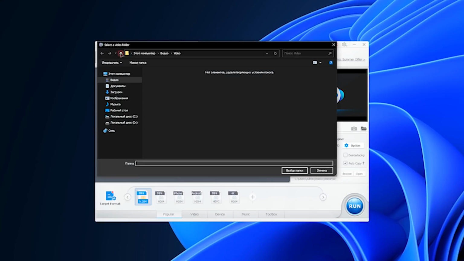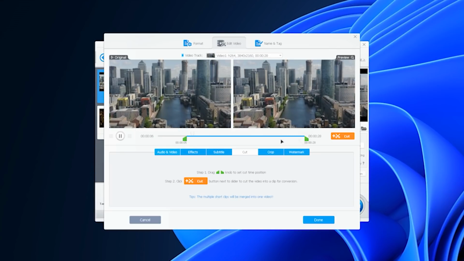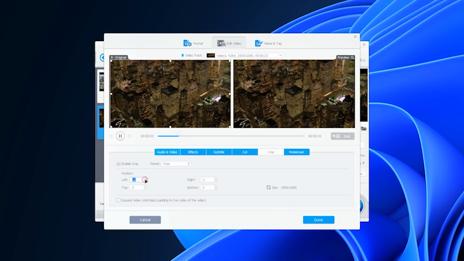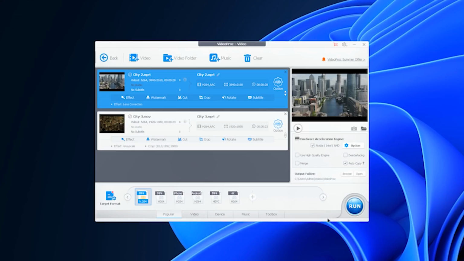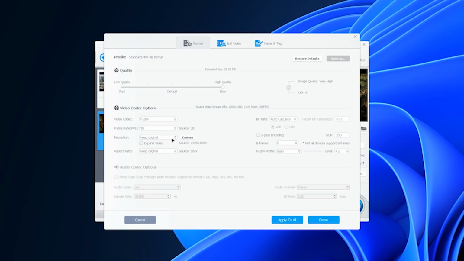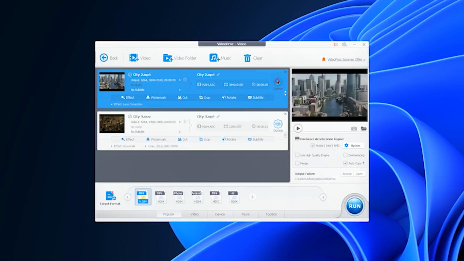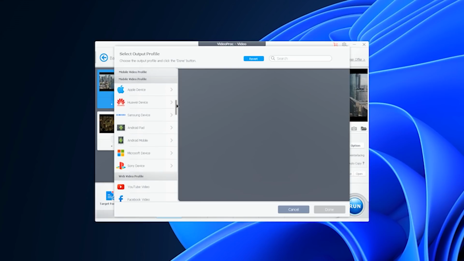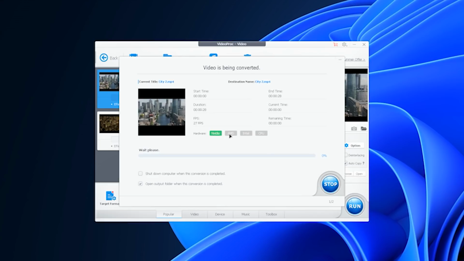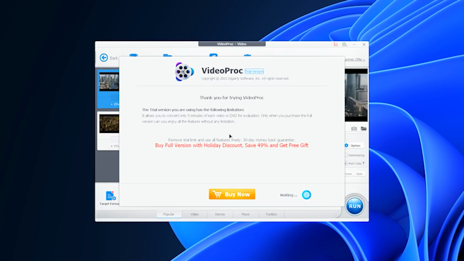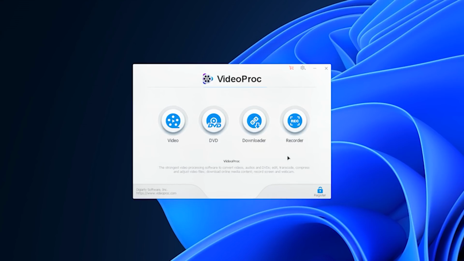VIDEOPROC is an application that can replace several others. It offers users dozens of features in every aspect, allowing them to download and convert files, and of course, edit video clips with various add-ons. Although it does not offer as many features as expensive commercial programs, it is ideal for home and semi-professional use. The interface does not have a polished look, but the operation is very simple. When editing video clips, you just need to get used to the lack of a timeline. All in all, this program deserves attention and testing.